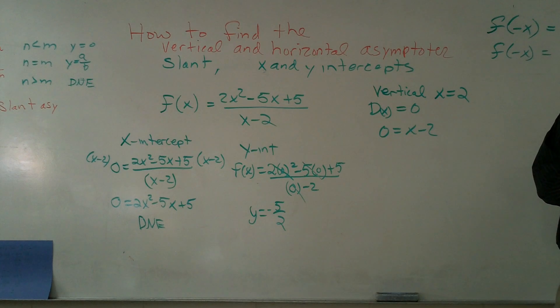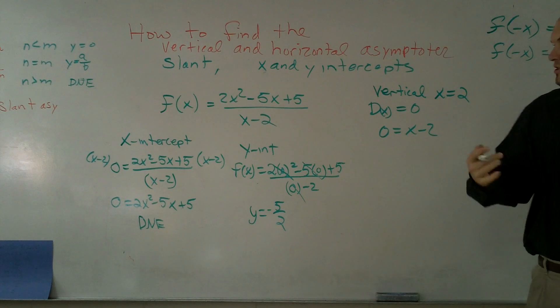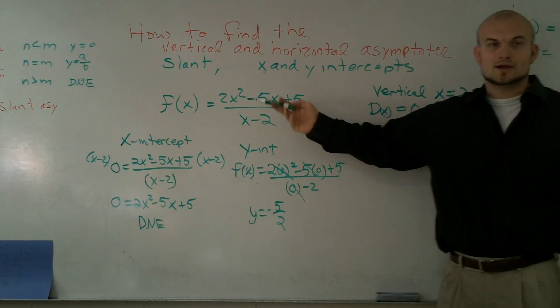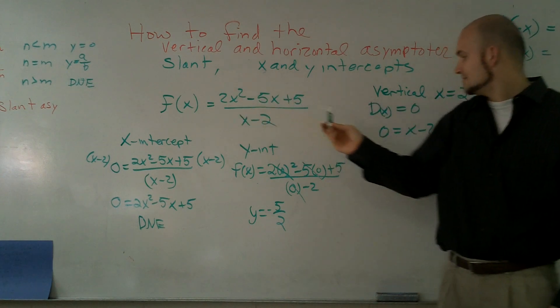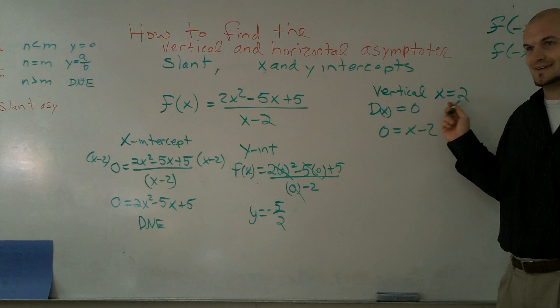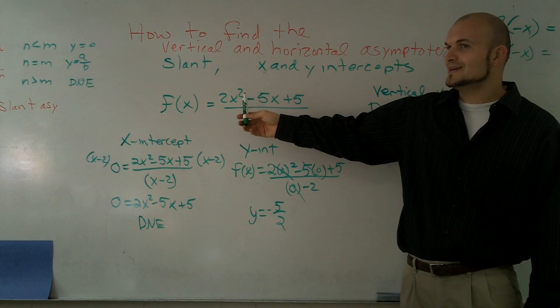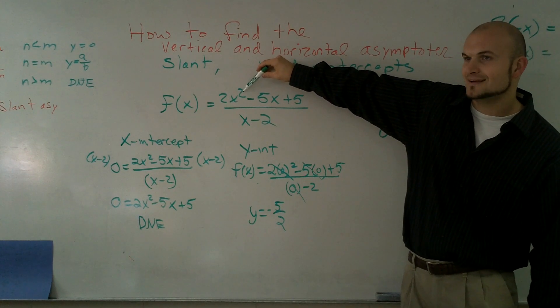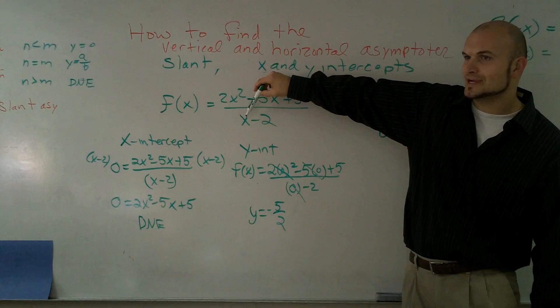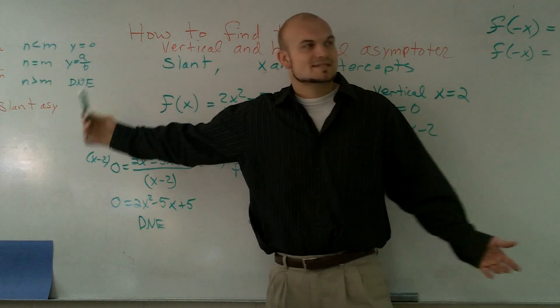Now for my horizontal, I look at it and if you guys remember what we looked at, when we have a rational function, you notice that the degree of my leading term on top is higher than the degree of this leading term. So therefore, a horizontal asymptote does not exist.